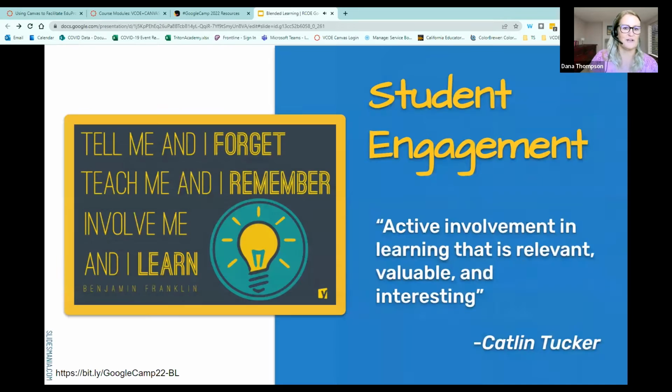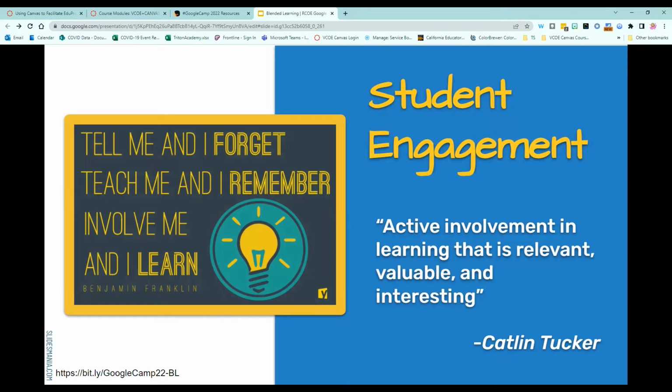Yep. There we go. So the bottom line is, if nothing else that you get out of this is that if your students are engaged and active and enjoying their learning, that's going to make your job maybe a little bit easier, maybe not easier, but because you're spending your time developing. It does take time on the front end to design these learning experiences.